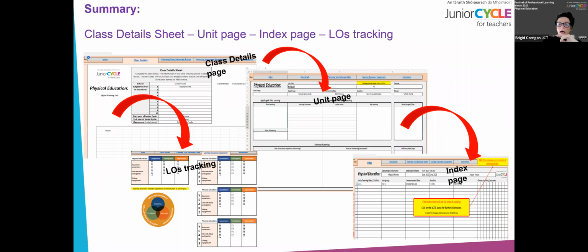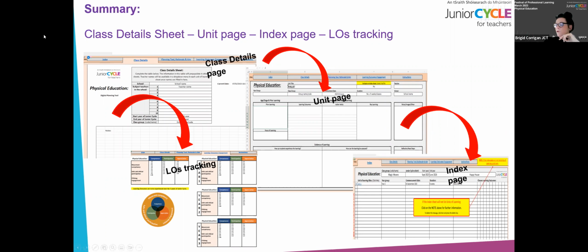Here's a quick summary then of the key pages that we have looked at, and then I'm going to give you a couple of minutes yourself just to play with the tool, if you have it open in front of you, and see if there are things that you're noticing, and if there's anything you'd like to feed into the chat that we can maybe help with.